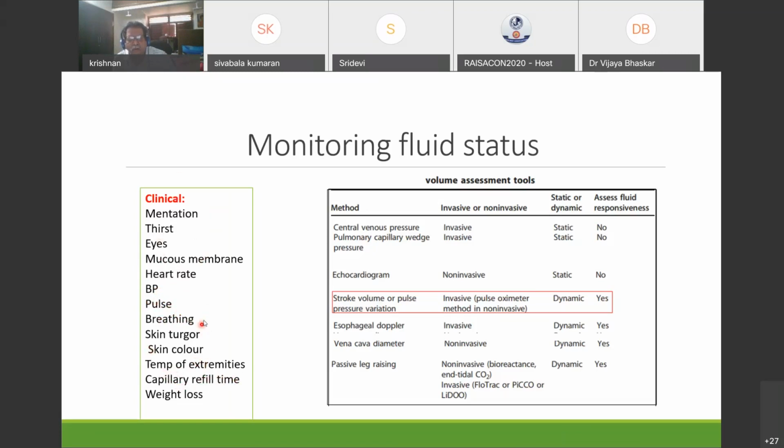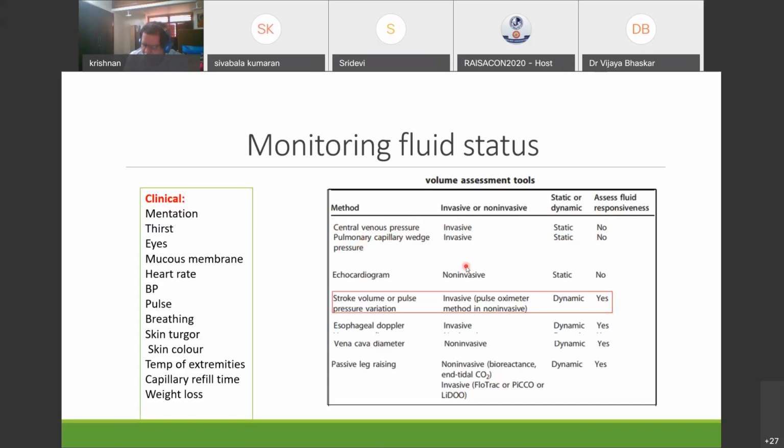But this clinical monitoring will not tell you whether the patient is hypovolemic or not. So we go in for some monitors. Previously, when you put a CVP and the CVP goes down, we used to say the patient is hypovolemic. But that has been proved wrong because CVP measures only the pressure, it doesn't measure the volume. Plus it is invasive. It is not an aid to assess the fluid responsiveness or the fluid level of the patient. Then they said we can go in for pulmonary capillary wedge pressure. Again, it's only a pressure. It will not give you the idea about the fluid responsiveness.